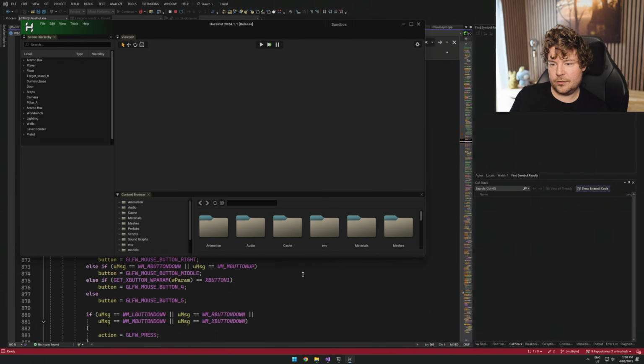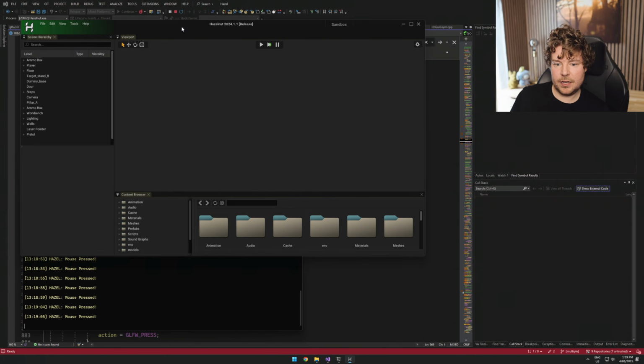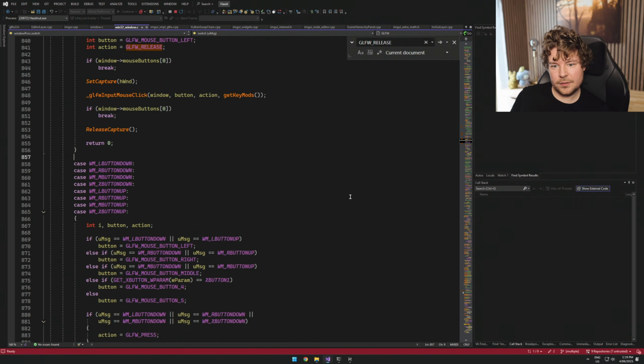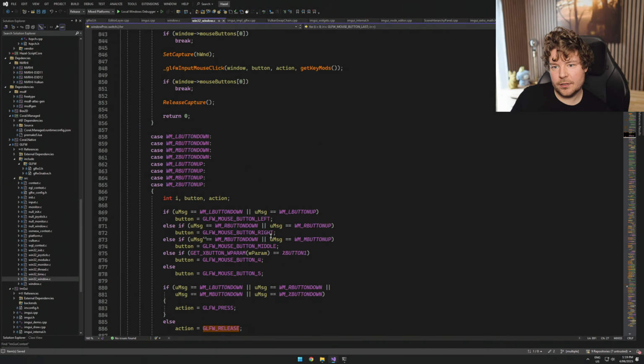Okay, so I can't drag this anymore. Which is weird. But now mouse pressed is working. So, oh. So apparently, by doing that, it stops. I guess we need to do the default behavior. That's why.